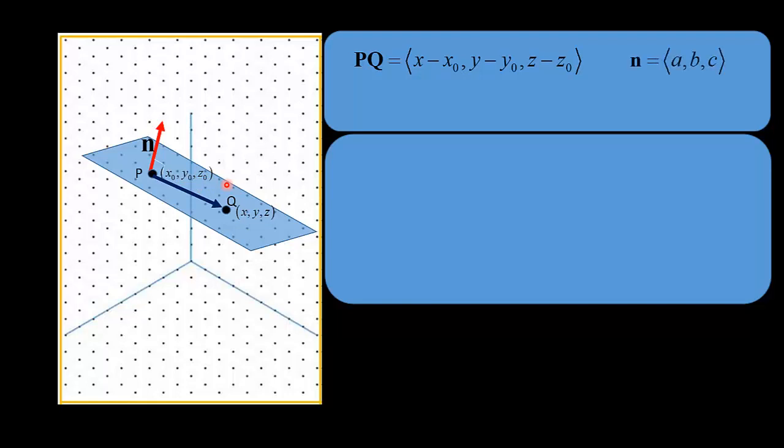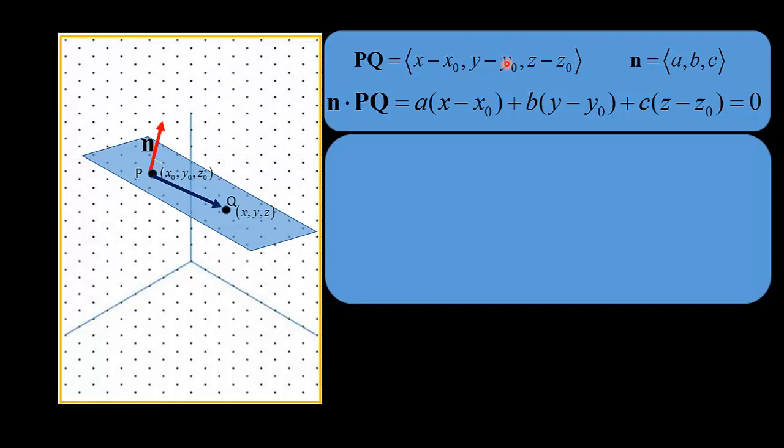We take the terminal coordinates and subtract the corresponding initial coordinates. Now, let's also consider this vector n to be a, b, c. Now, because the plane is perpendicular to n, PQ is also perpendicular to n, because PQ, remember, is just two points on the plane that we made a vector out of. Therefore, n is perpendicular to PQ, so the dot product should be 0. It will definitely be 0, right?